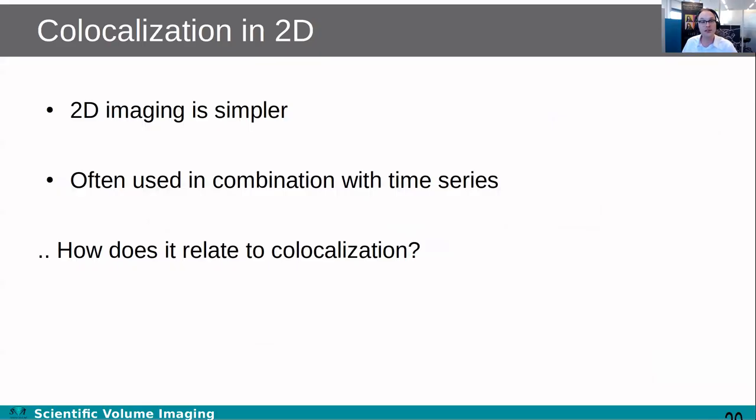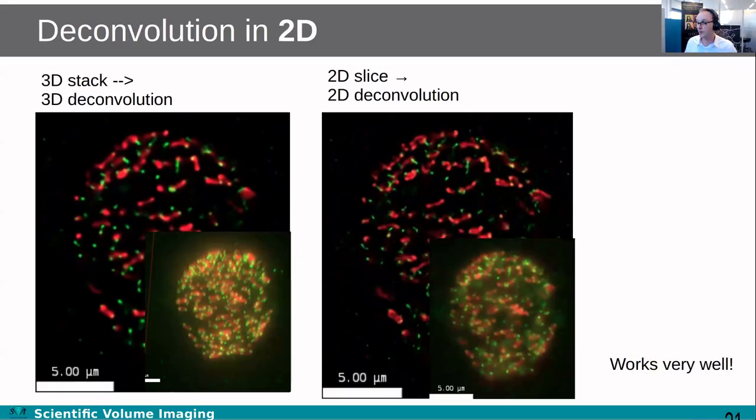Now, I'd last like to mention colocalization in 2D, because we've been talking a lot about 3D and showing 3D examples. And essentially, this whole story is also valid in 2D. There's one exception that I will now mention. So first of all, the deconvolution is not an exception. So the deconvolution also works in 2D. So Huygens deconvolution also works in 2D. You don't need 3D data for it.